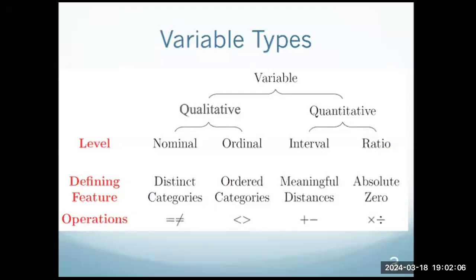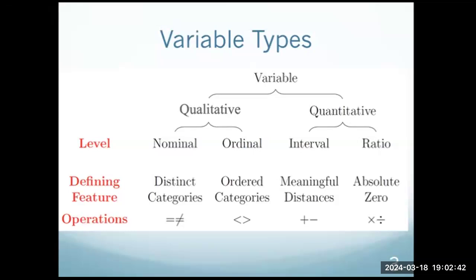For quantitative variables, they are interval and ratio. So interval variables are different like nominal, they're ranked like ordinal, but now the distances between first and second are predictable, and it's equal to the distance between second and third. What it is with interval variables is that the 0 does not mean that it is missing. The example we use is temperature, or maybe there is no 0. You don't have a GPA, like a grade of 0, you have A, B, C, D, F, but you don't have the grade of 0.